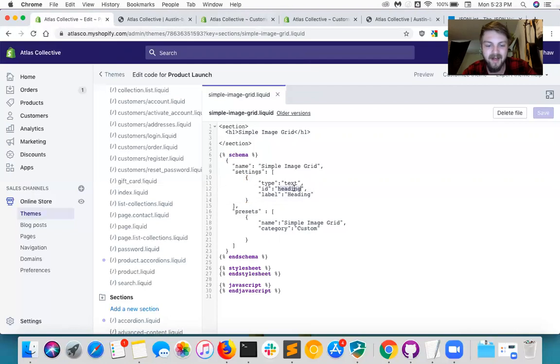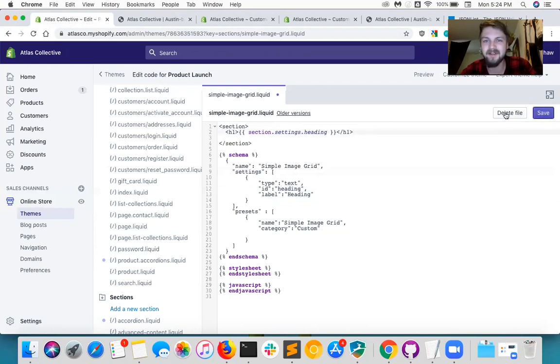So that's where this ID comes in. So right here, instead of having a hard-coded one, we'll put in the brackets output tag, maybe. Yeah, I think so. And then we'll do section, because that's what we're making, section settings from the settings, and then heading.